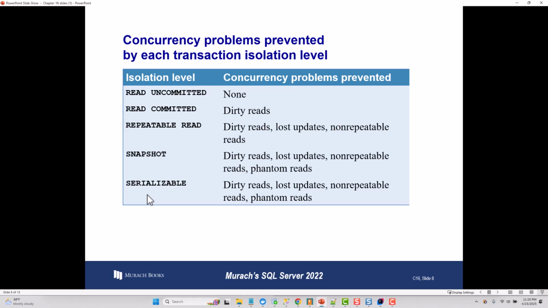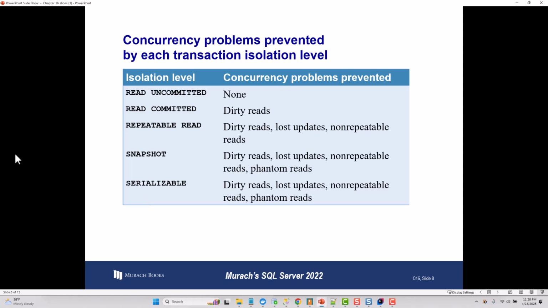So that's going to certainly take care of our dirty reads, our lost updates, non-repeatable reads, and phantom reads, preventing them from happening. But then you might have deadlock happening because you have transactions backing up, waiting, and if they wait too long, then they're going to fail and deadlock.